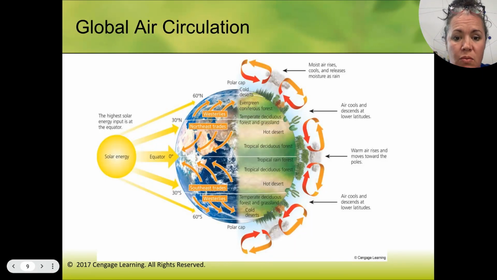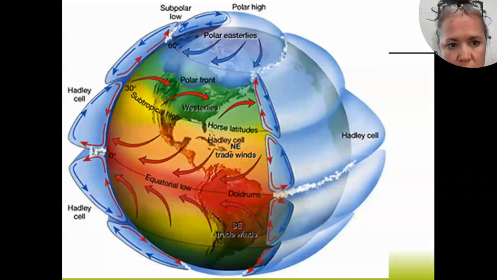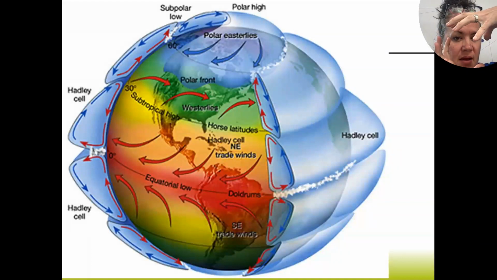I do actually want to show you a different illustration. It's pretty awesome. Okay, so here what we have is my favorite illustration, just because it helped me to see it three-dimensionally, like what's going on on the earth. So all those big white, blue-ish things represent the atmosphere, and the convection cells that kind of create these regions of motion on the earth. And you can see they're not even. The reason they're not even has to do with heating, but it also has to do with the rotation of the earth. And the Hadley cell is the first one.